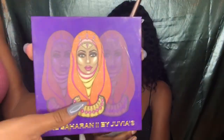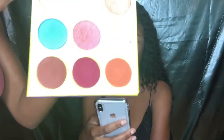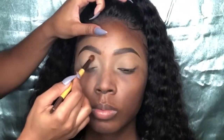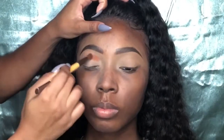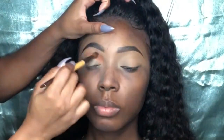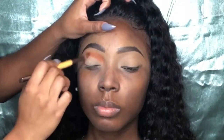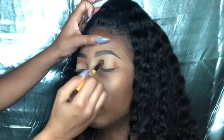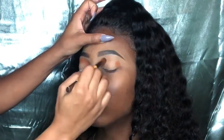So using the Juvia's Place palette, I'm going to take that rose orange color and I'm going to blend it directly into her crease. When doing my client's face, I like to start with the crease first and then go back in with the transition color. And I'm just going to go in her crease. I'm going to go back and forth in circular motions.